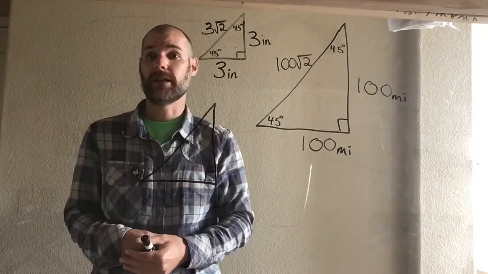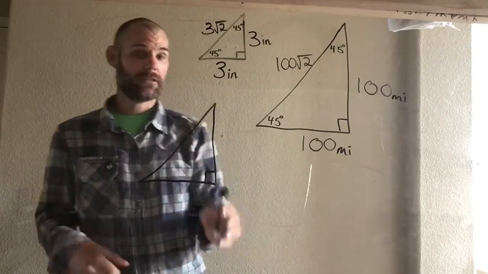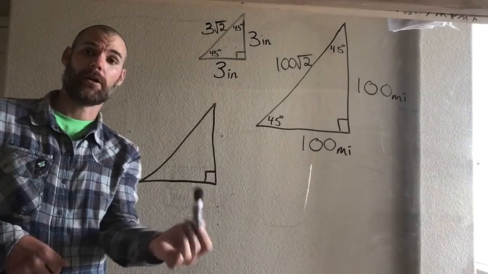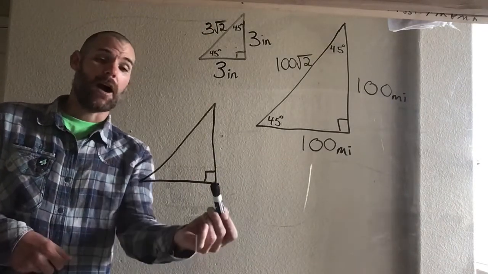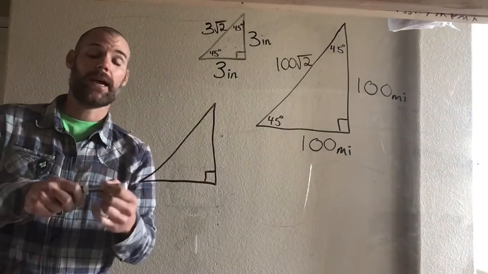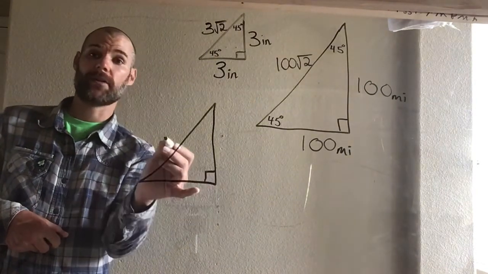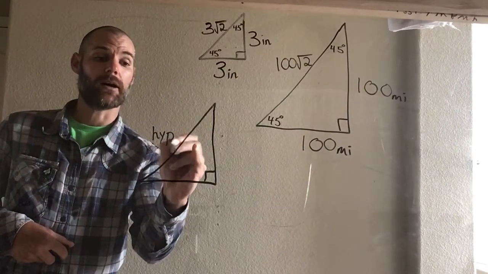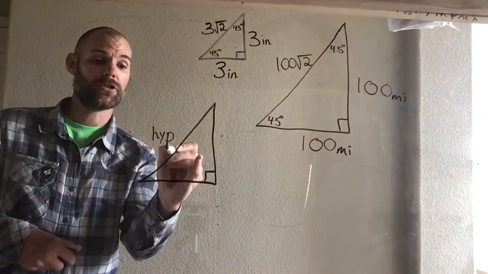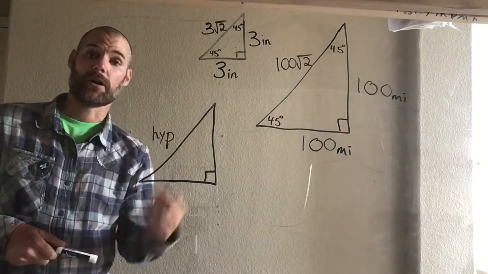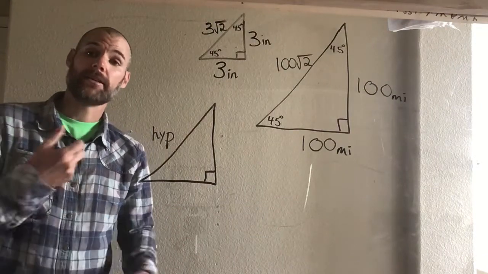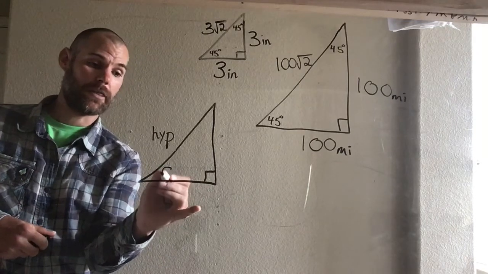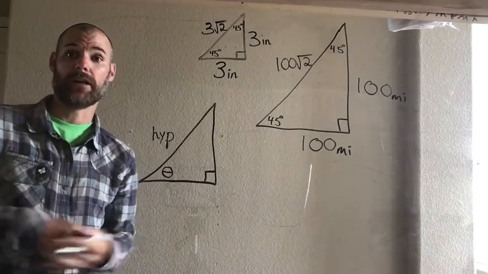So the first thing we're going to need to understand is different terminology. Let's take a look at this blank triangle right here. I want to label the 3 sides that we're going to use. I can label one side automatically as the hypotenuse. Across from 90 degrees, across from your right angle, is always going to be your hypotenuse. Now, the other 2 names for the 2 legs are going to be opposite and adjacent. This depends on what angle I'm looking at. So let me start with a theta here. I'm just going to put it there for right now.